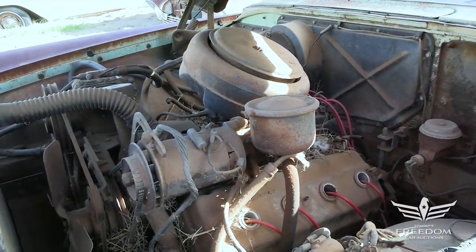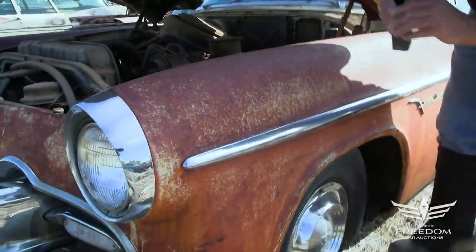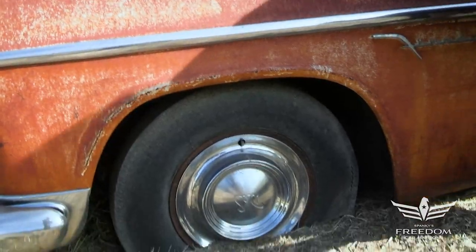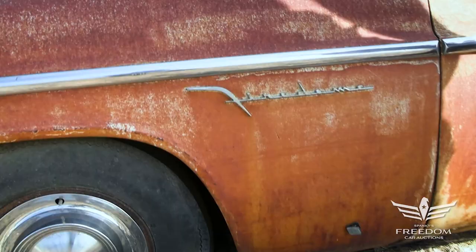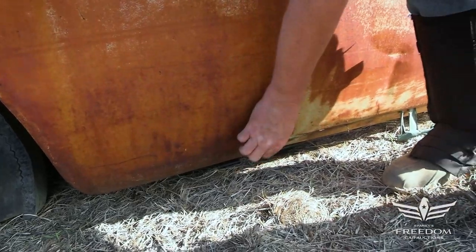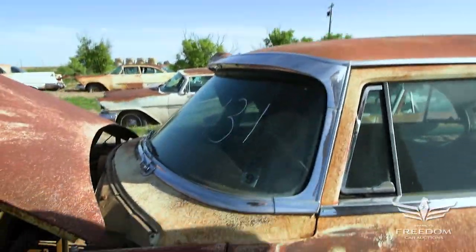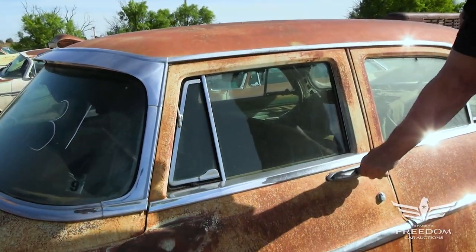Moving along to the front fenders, let's see how they stack up. Looks like rust, but this is actually what we call a Texas suntan — beautiful virgin metal, no rust, no dents down low here. There is a small amount of corrosion happening at the bottom of the fender right down here, those holes. But again, what do you expect? This thing's over 60 years old. Not a problem — this stuff's available as patch. You'll have the Fire Dome V8 emblem; 'dome' is of course a reference to the hemispherical combustion chambers. Wraparound windshield, new for 1955, and again Virgil Exner's forward look just beginning to take form here.